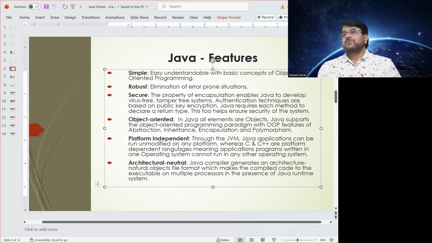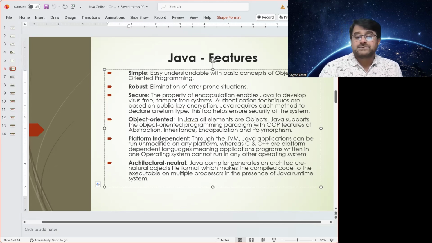Platform independent: Java allows you to write code in any operating system. There's no restriction here. You can write in Unix, DOS, Linux, or Windows, in Notepad or in Word. And we have a lot of IDEs also. We will write and execute in any operating system. That's the reason it's a platform independent language, unlike other languages like C++ and C, which are platform dependent.